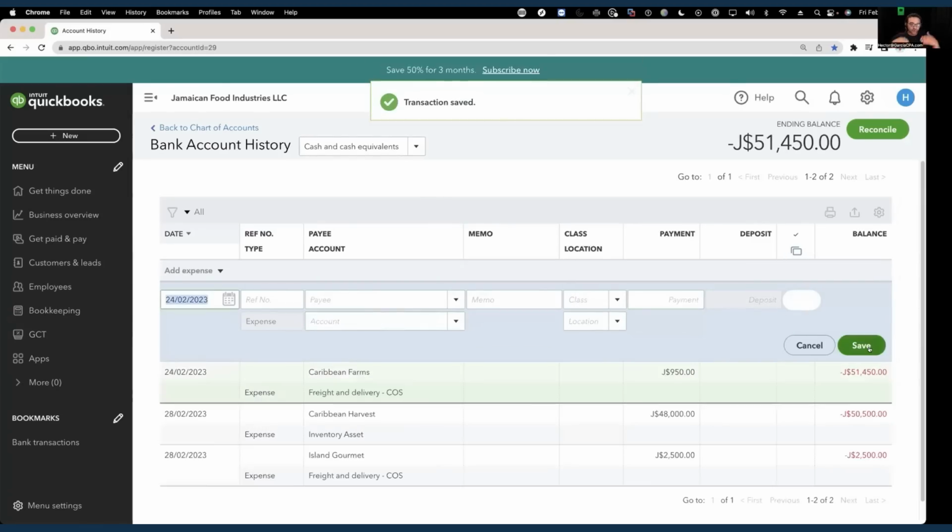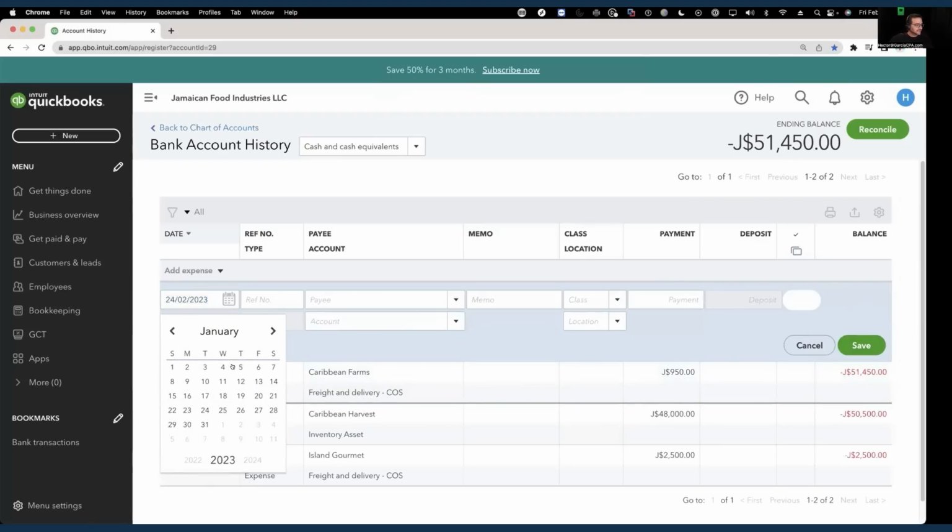So you can create the expenditures in here as well, or you can edit or view them while you're in the screen. Nice thing about this screen is you can also enter transactions like deposits. So let's say, for example, I happen to put a deposit for the capital of the business from the owner, and this happened at the very beginning of the year.